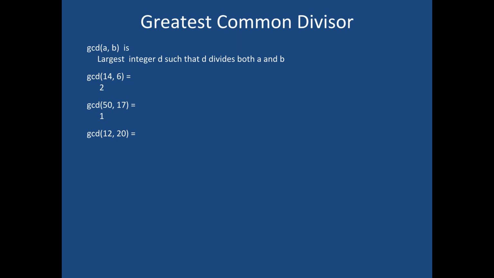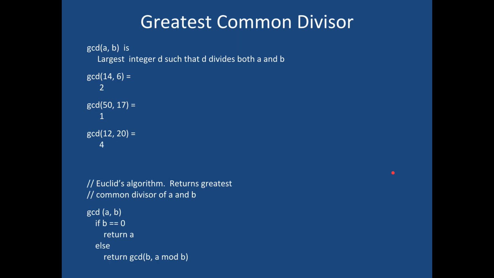So how are you doing this in your head? Yeah, you're just sort of thinking about the factors. You say, oh, they're both even, but oh wait, 4 works, but no, 5 won't work. Yeah, you slowly come to the realization what it is. All right, so this is Euclid's algorithm. Actually, Euclid didn't express it this way. He expressed it in terms of dividing as opposed to moduli, but this works faster. If b is 0, you return a. Why does that make sense? Why is the GCD of a and b going to be a if b is 0?